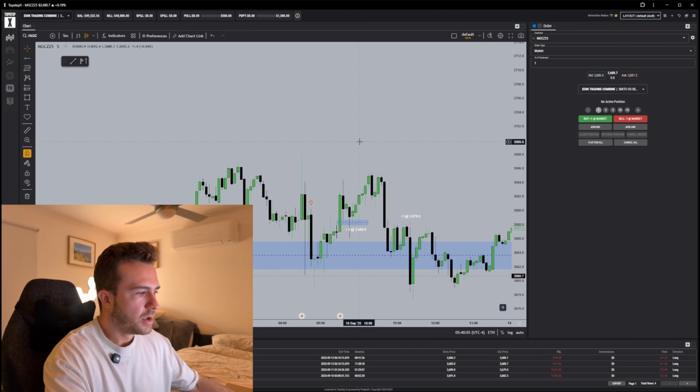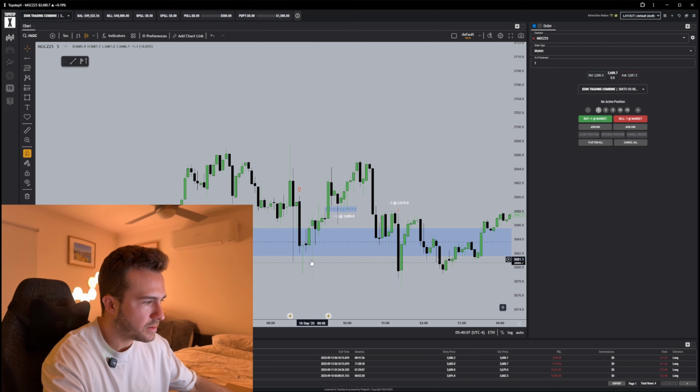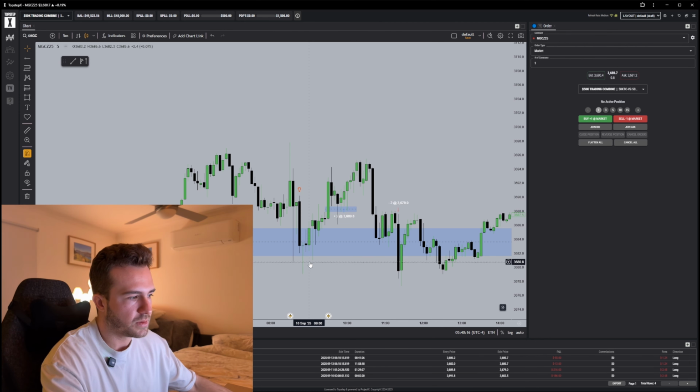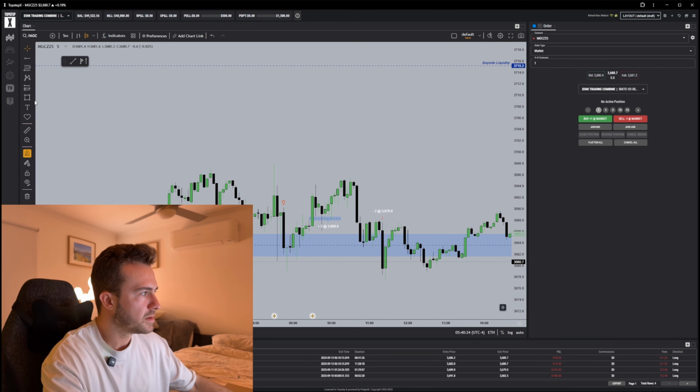And where does my stop loss go? Obviously at this low, this swing low. I could have put it at that other swing low, but it doesn't really matter. So you can see I'm buying this fair value gap, the stop loss goes at that low, and briefly it did respect that and go higher here.